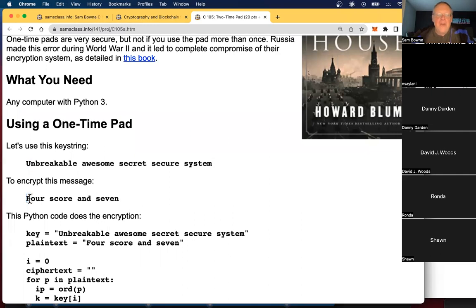You have to change each one of these letters into a different letter with no pattern at all. So there's no possible way to decrypt it without knowledge of the key. In fact, if you did a brute force attack on ciphertext, you would turn it into all possible text, including all possible readable text, and you'd have no way to know which one was right. So it's perfect and uncrackable. The only problem is you have a serious key distribution problem. You have to somehow securely deliver enough keys to the recipient that they never have to reuse any part of the key. So that turns out to be enormously difficult. So this is almost never used for that reason.